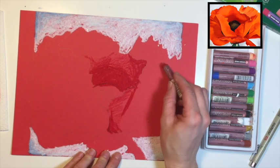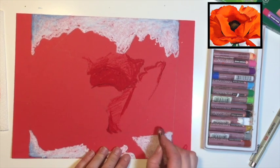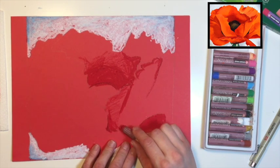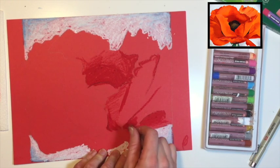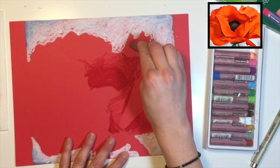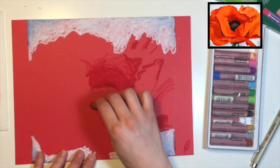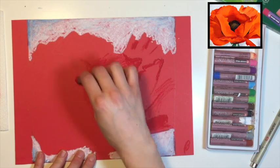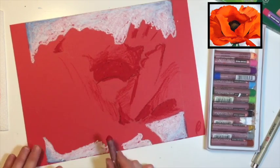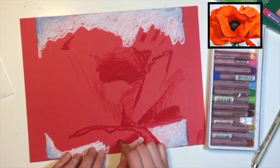Now let's work on this petal — draw a line and lightly fill in the front part, a little darker around the side and on the bottom. On the very top, draw pretty hard just like you're outlining it. On the back side just a little bit, and on the inside fill it in with red pressing hard at the top then lightly covering the bottom. On this petal, make a line coming out into the middle, fill in this corner really hard with red then lightly fan it out. Inside this petal there's a little stripe of red at the top, then some light lines.